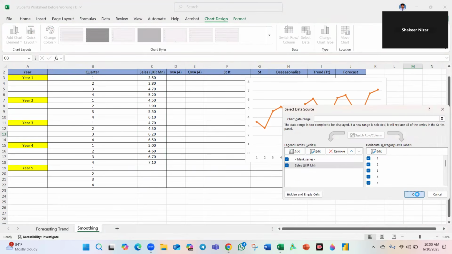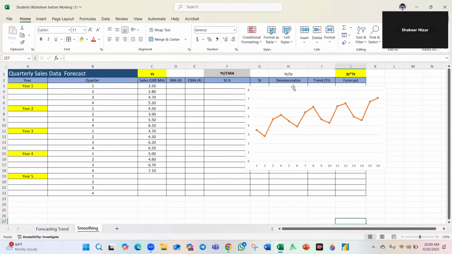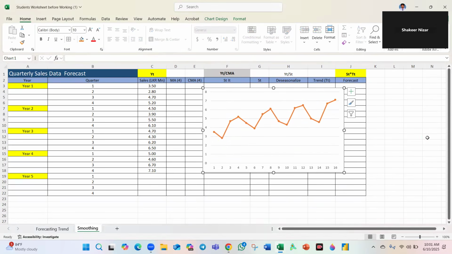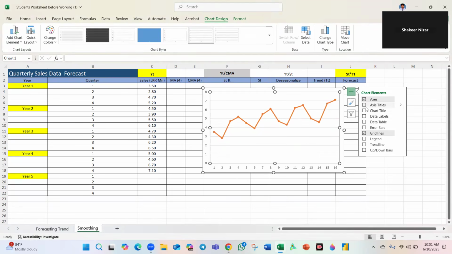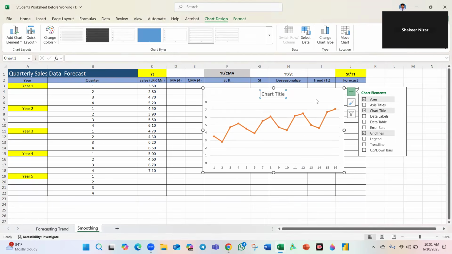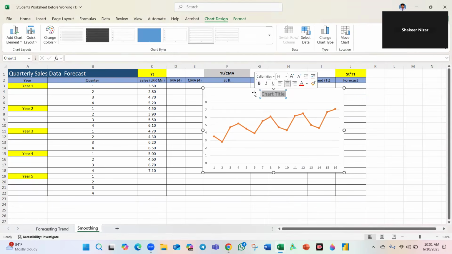Click OK. But in this form, you can see there is no meaning yet. I'm adding the labels, the axis titles and the chart title, which is the sales data.